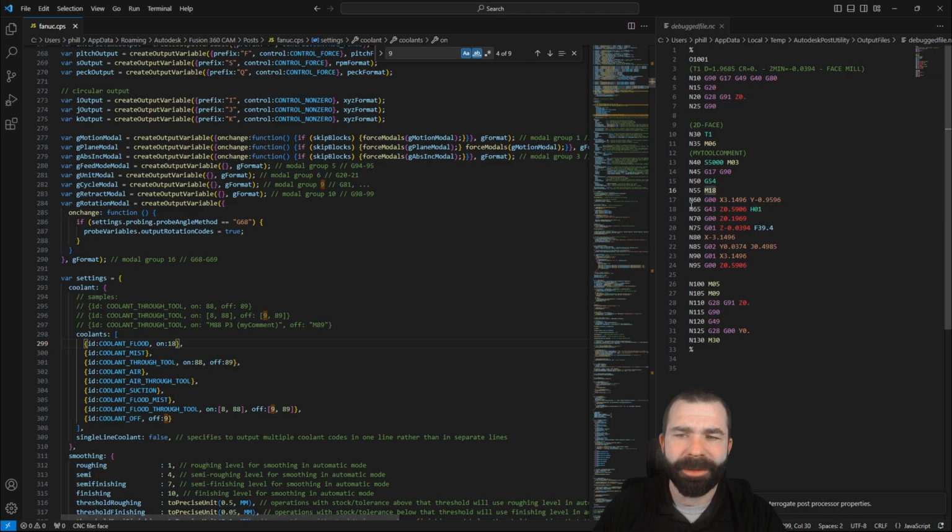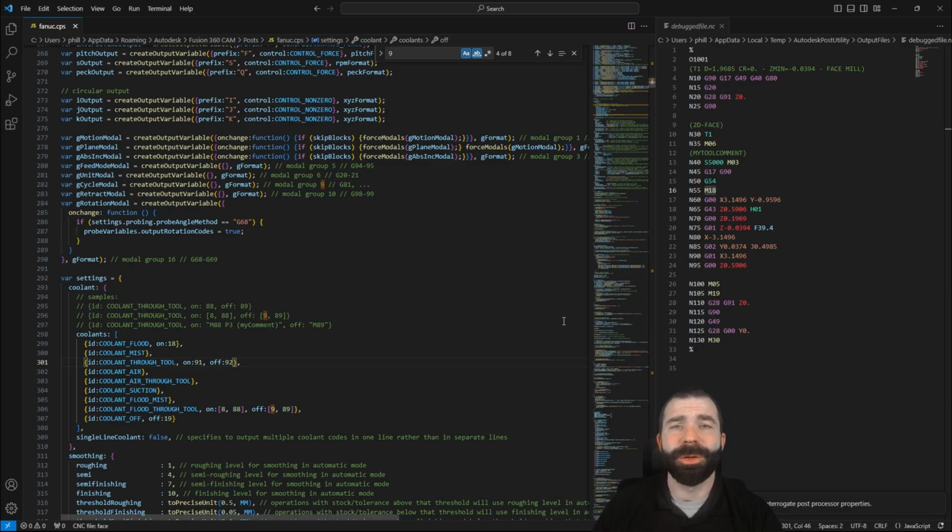By typing in that number 1 in front of it, you're seeing that we are now getting an M18. So again, if we wanted to go coolant off at M19, we have that right here, again changing M18 and M19. Through coolant probably is one of my more common changes that I see, and that would be this 88 and 89. Maybe your machine is 91 and 92. Keep in mind, based on this debug file, that tool isn't being spit out with through coolant, so we're not going to see those changes.